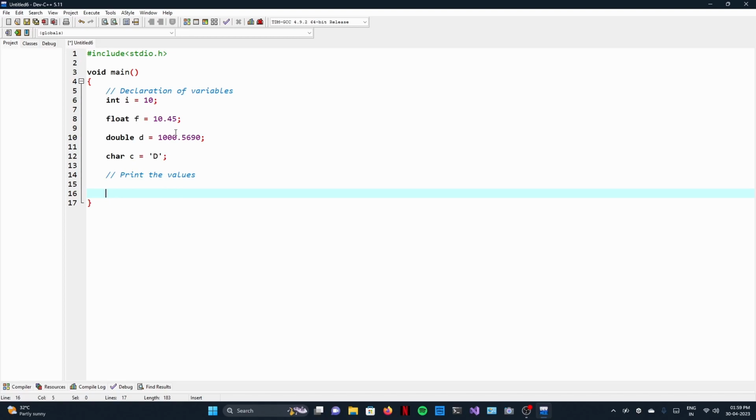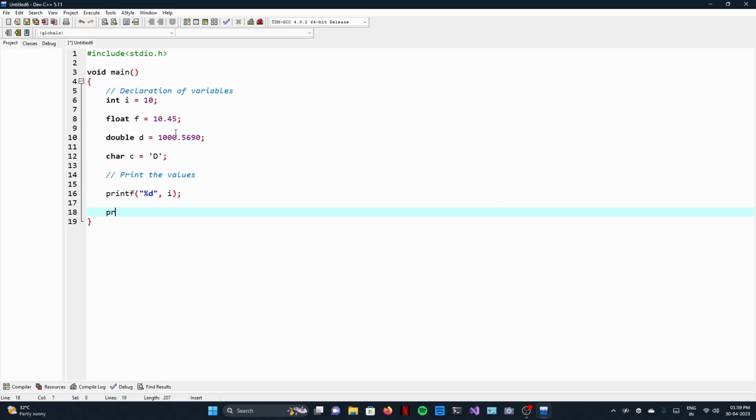So we are going to write printf for each of these variables just like how we did in the last video. I'm going to say %d, which is the format specifier for int. Then I'm going to put a comma and then mention the variable name.